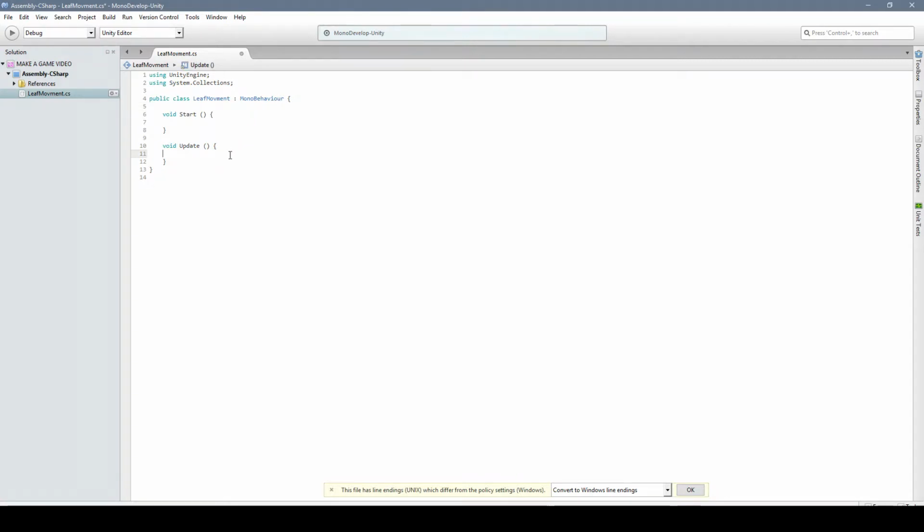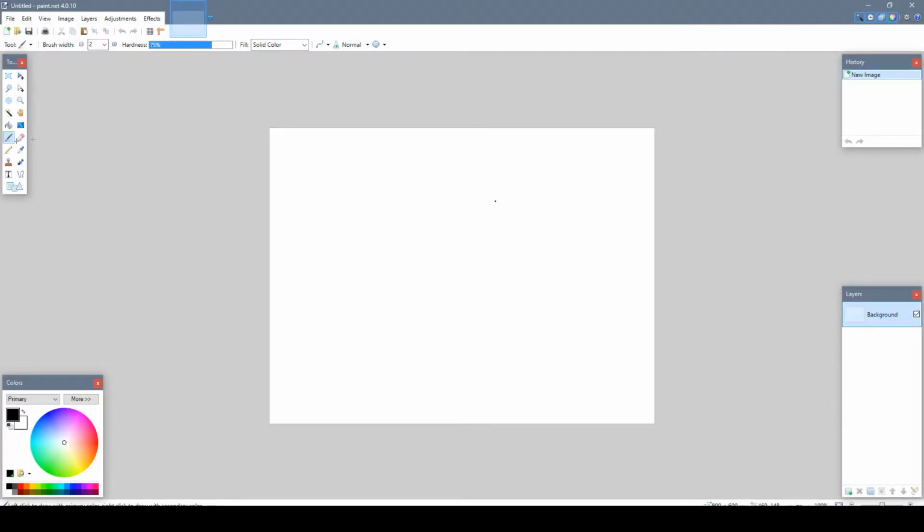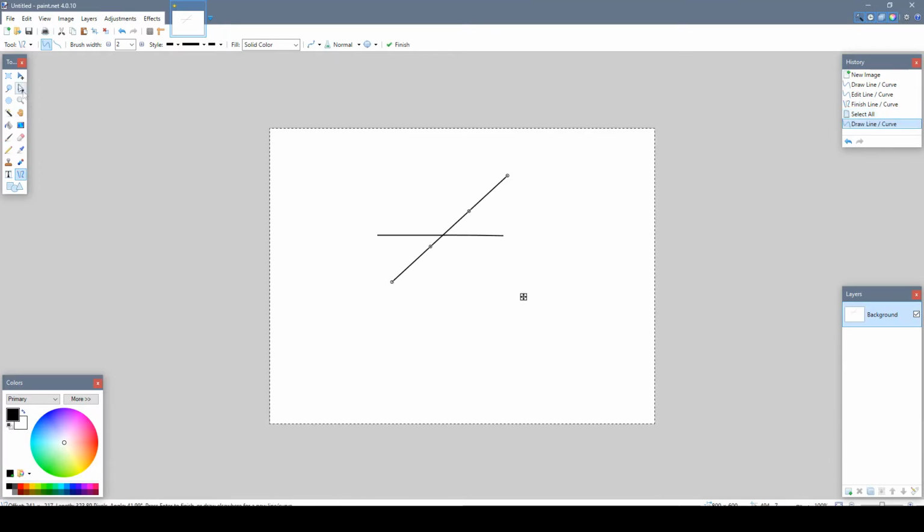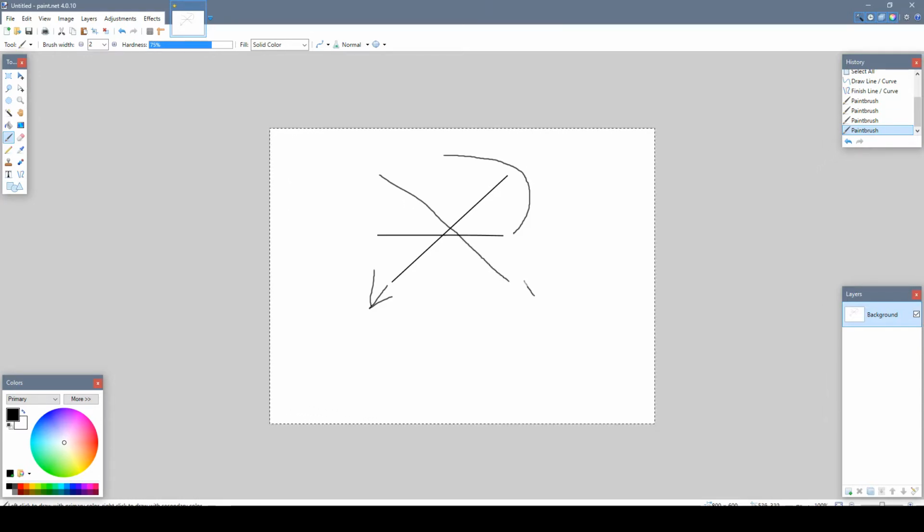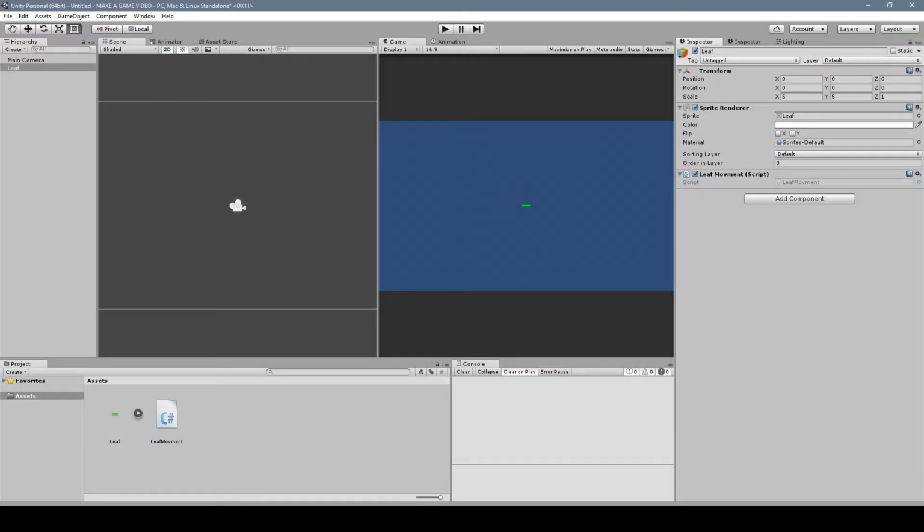Now, the first thing I was thinking when I was coming up with the idea for this was we take the rotation. Let me load up Paint to show you guys what I'm going with here. So we take the object, let's say the stick is the object, and we figure out the rotation. So let's say we are rotated like this, and we figure out the amount of rotation from here to here. Whenever this is pointing in this direction, that means we're going to be facing it and going this direction. And when it's going in the other direction, obviously we'll go the other direction. We'll add force to that direction. It's hard to explain without seeing it, so let's see what I can do here.